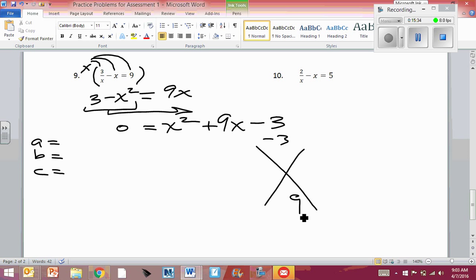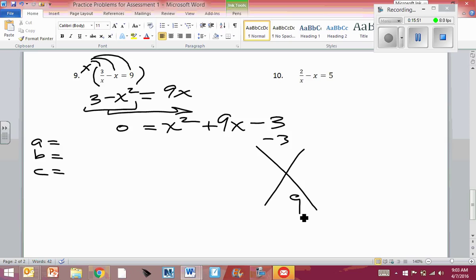When you move everybody to the other side, technically what you're doing is you're subtracting a 3 from this side. 3 minus 3 is 0. And you're adding an x squared on this side. X squared plus x squared is 0. So technically when I just move everything over, the nothingness there has to be replaced by a 0.